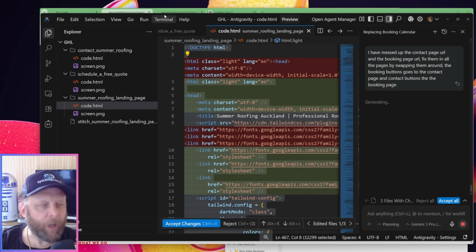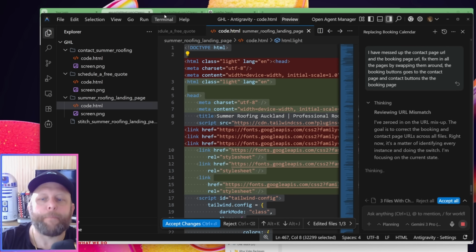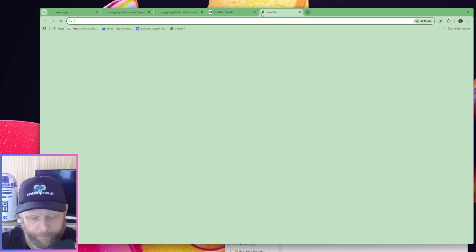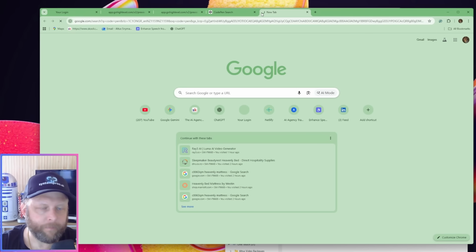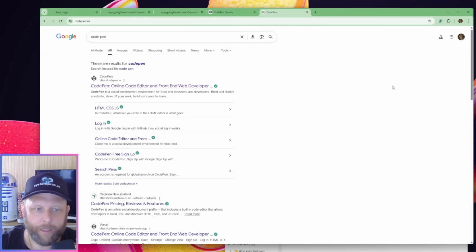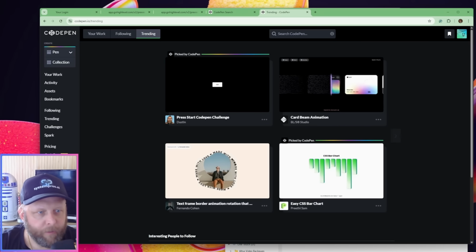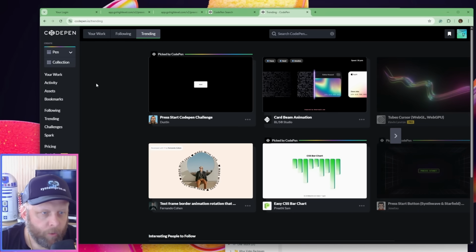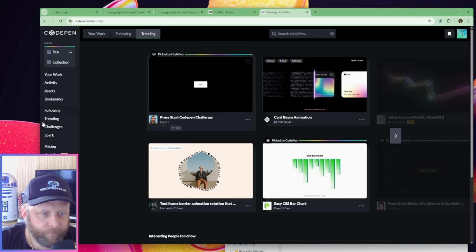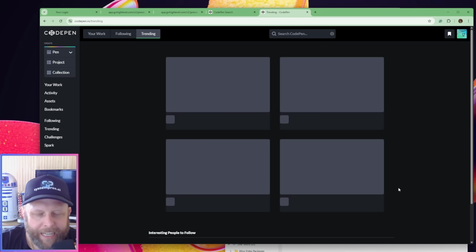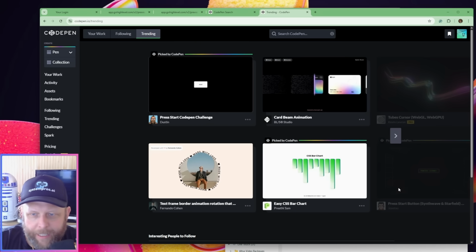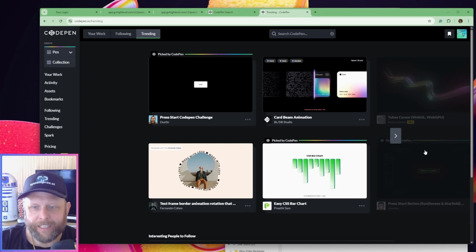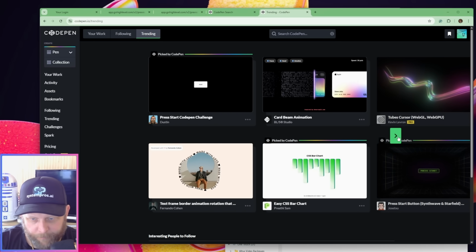Now let's do that while we do all this. Now, the cool thing to do is, this is where you're going to get in trouble. We're going to start messing things up, but Gemini's got our back on this. Where are you going to go? You're going to look up CodePen. CodePen, free to use. Come in here and you're going to log in for free. And there's a bunch of cool stuff. Right? Things that are currently trending, and these are all HTML, CSS, JavaScript.